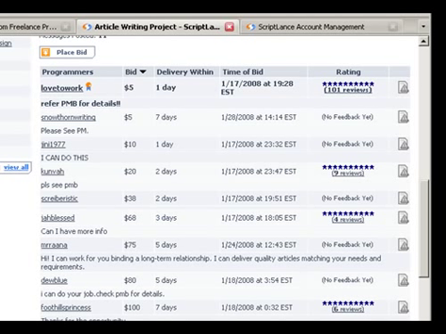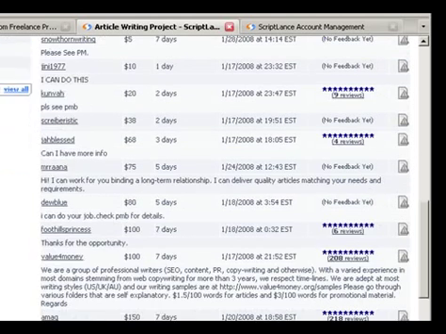And these folks that have no feedback, get a hold of them, have them send you, through this PM or the PMB, some samples of their work that they can do for you. And who knows, you might be satisfied with that, and you could be their first feedback. So keep that in mind, and do not let the "no feedback yet" throw you. I wanted to point this out too.